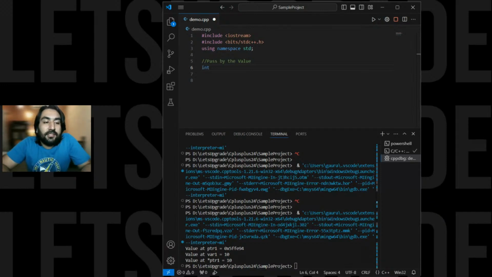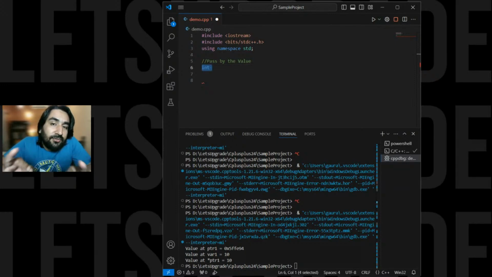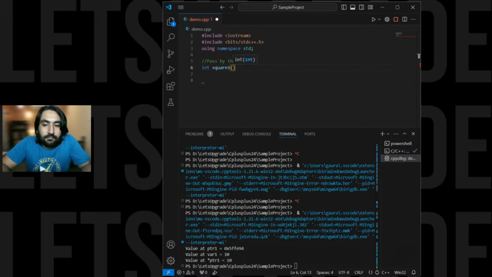Suppose I'm creating a function which is supposed to return an integer. I explained a little bit about functions: what the function is supposed to return should come here. If it is not returning something, void works. Suppose I create a function which is supposed to do squaring of something, right? Square1. Suppose it takes any integer n, okay, and this is what it's supposed to do.